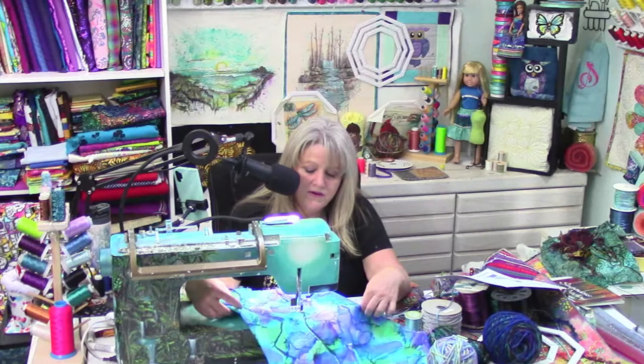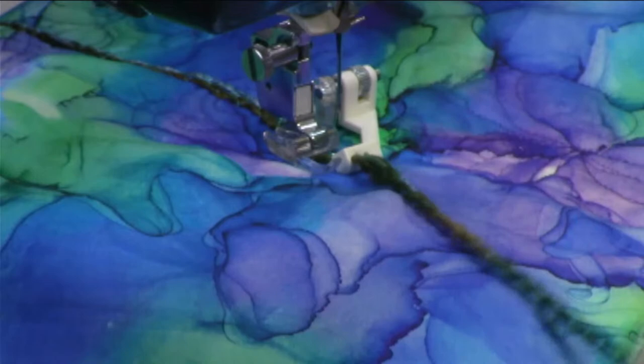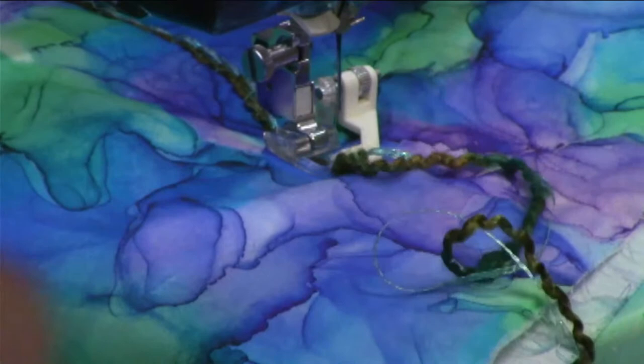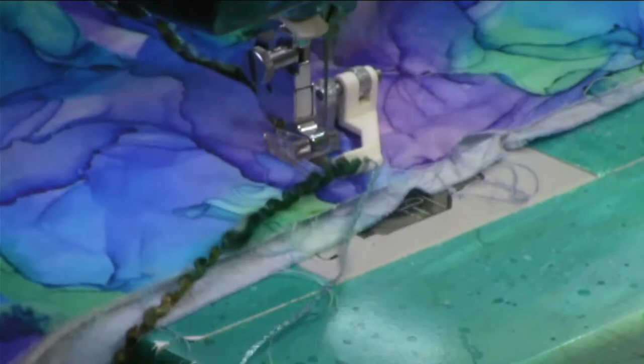Go ahead and bring it closer so you can see it in action. Both of those trims all appearing to twist with one another in front of the foot. Oh, there's so much chaos there. And then when you're done, it just takes control of it right there in front of the needle. And this is why this foot is so ideal for your couching with your flexible, softer trims.